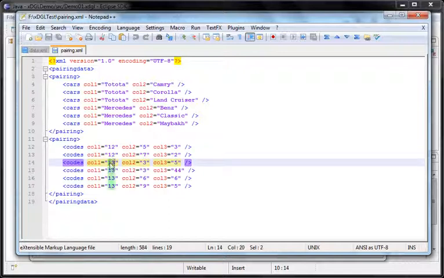And here if column 1 is 13, then definitely column 2 is going to be either 3 or 6 or 9. And if column 2 is 3, then definitely column 3 is going to be either 5 or 44. So this is a kind of logical relationship between columns values in a table.